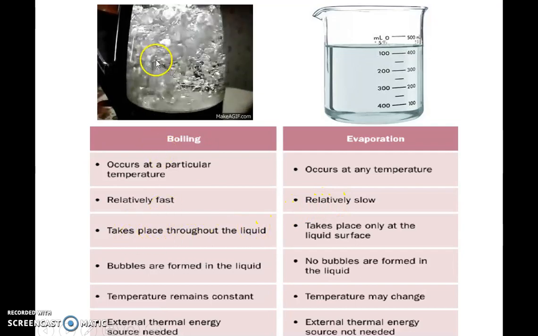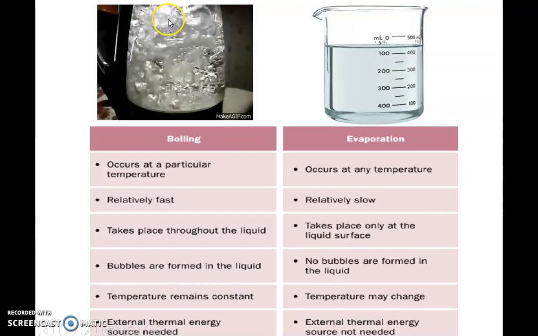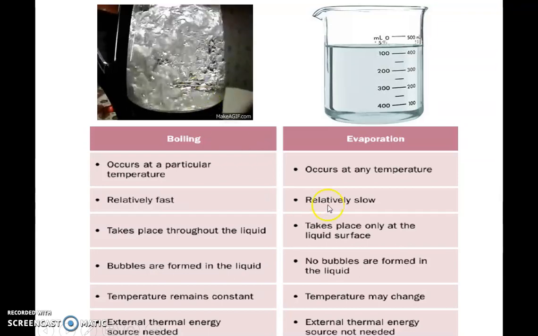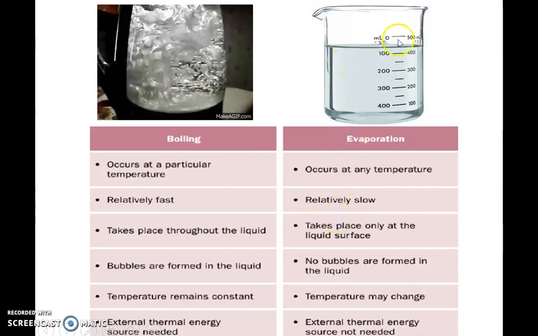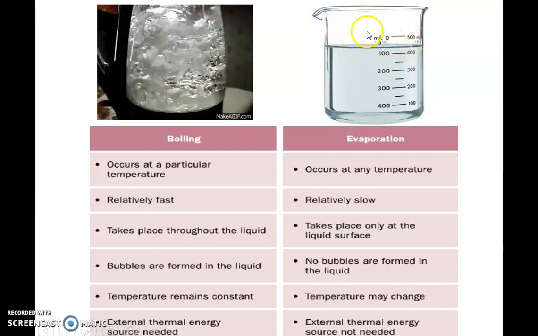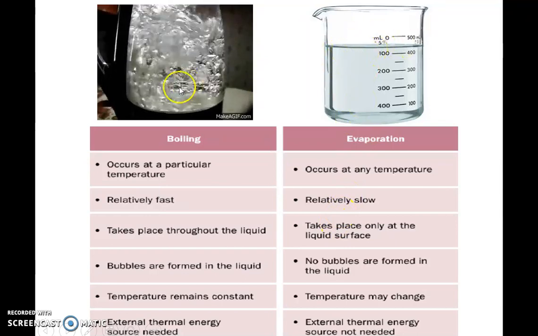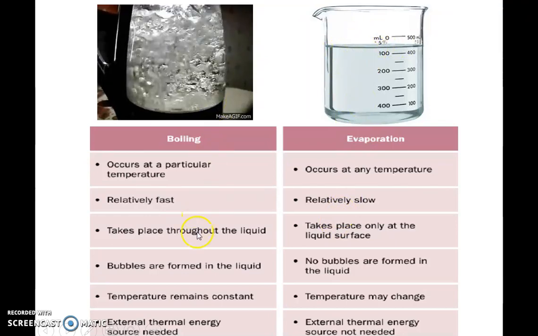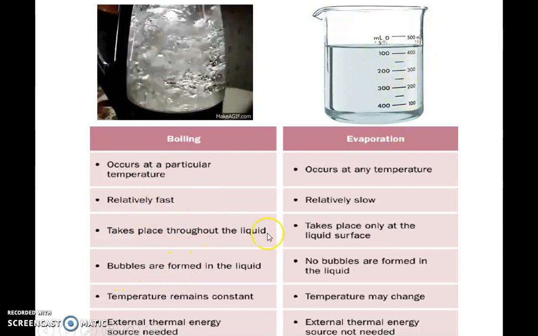Boiling takes place throughout the liquid. You can see all my bubbles. It's not just on top, it's all the way throughout. Whereas for evaporation, as in my previous slide, only those molecules that are able to leave the water surface will evaporate. So that means it only takes place at the surface, whereas boiling takes place throughout. In boiling also, bubbles are formed, whereas in evaporation there are no bubbles.